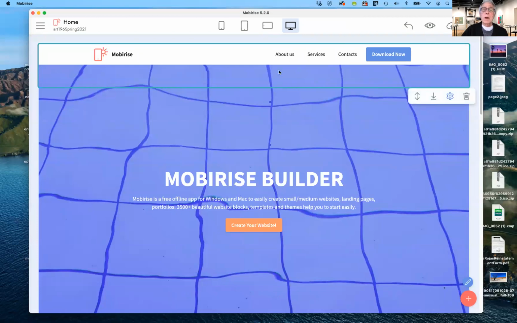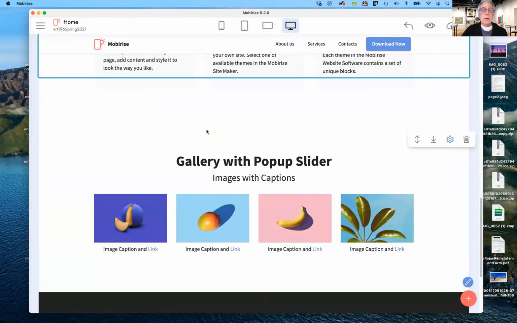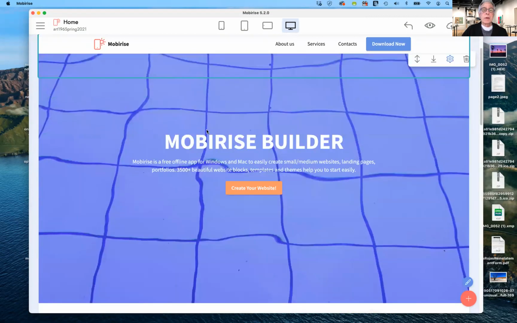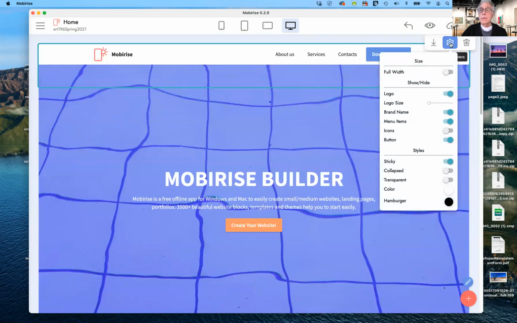Okay. So what I would recommend is once you have added your content, the basic templates that they provided for you, start from the top and work your way down to the bottom. So let's start by editing the nav bar. This is what I created last time. By selecting the nav bar, maybe I want a black nav bar instead. So I can highlight the little gear after I've selected that nav bar.